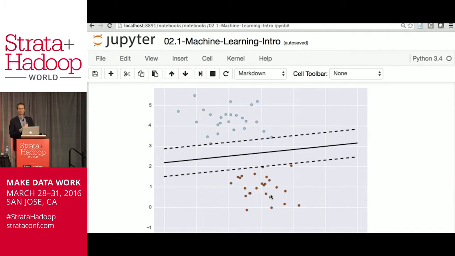So this seems really, really simple, right? And this data and these labels could be anything. These could be, for example, features of your users of your website, and the blue points are ones that stick around and click on the next link, and the red points are the ones that leave and you never see them again. And you have some data features that tell you about them. So this is a simple classification problem.